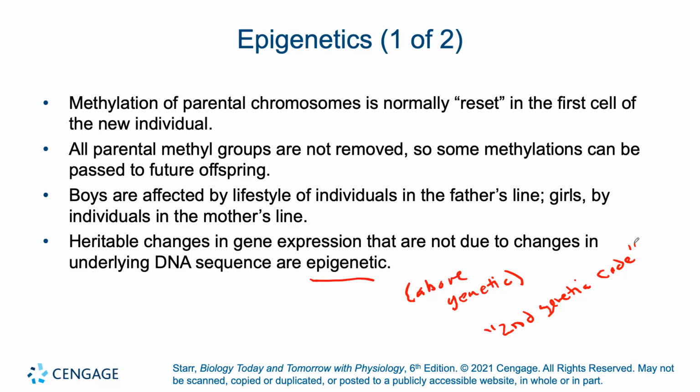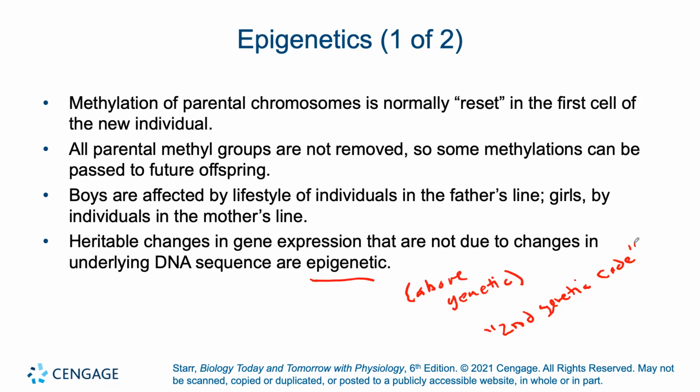Okay. And so this is one of the reasons why we believe now that the mother has more effect on gene expression than the father does, because the mother has the methylase enzymes that act on the DNA that comes from both the mother and the father. All right. And so very often her epigenetics can be more powerful than the father's epigenetics. So mom has more of a say in how you turn out than dad does. Okay. And that's just because she's giving you all her cytoplasm and of course, all of her mitochondria. You get all of your mitochondria from your mother. Okay. And as a result, that can have an effect on certain subsets of genes.